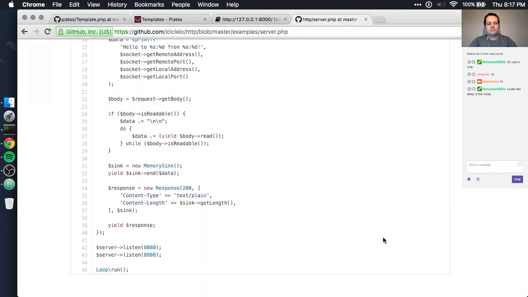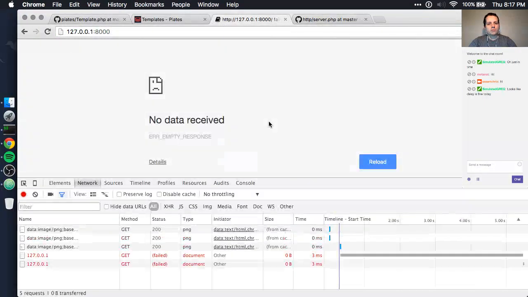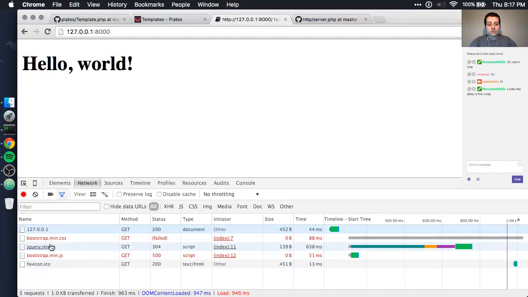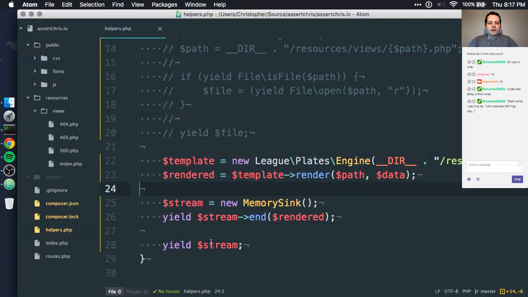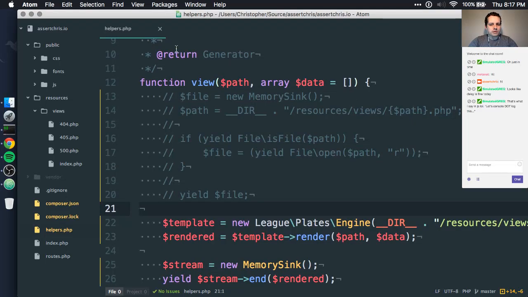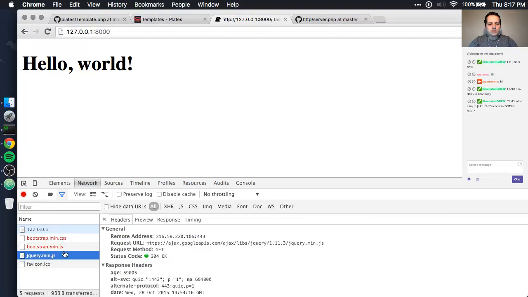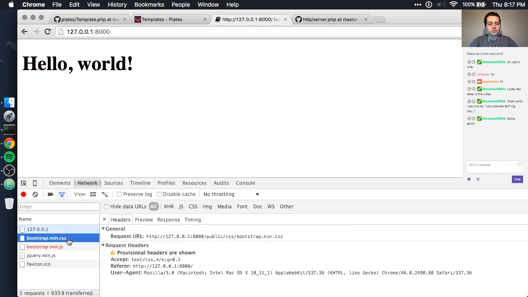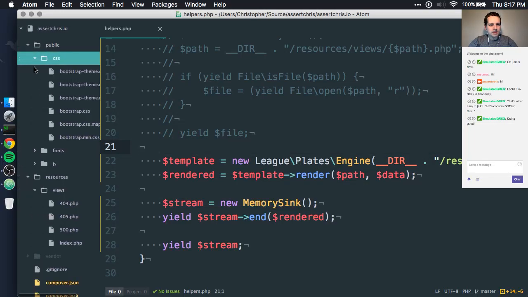Yield stream. Yeah, yield stream. Seems weird to yield twice in a row. Maybe work out what that's doing. Well, that works. That's very interesting. So now, okay, so now this renders the template. I'm just going to leave the stuff commented here for now. But this renders the template. What it doesn't do, does it render the jQuery stuff? Yes. Renders jQuery. It doesn't render this one, and it doesn't render the two Bootstrap files. That's interesting. So they're still there.